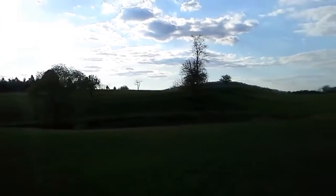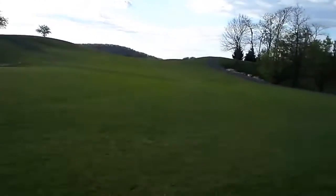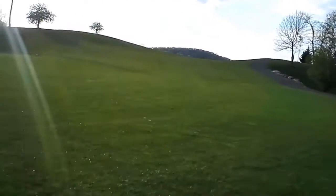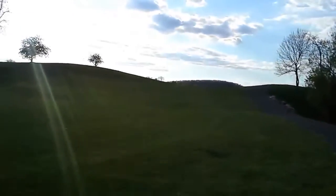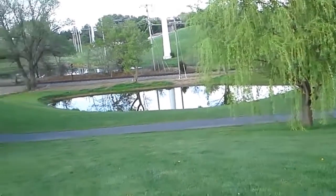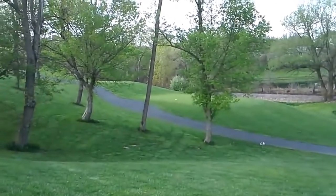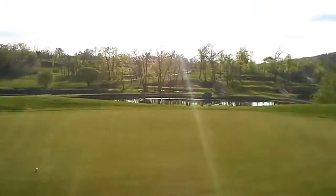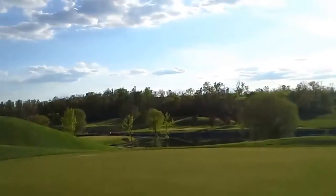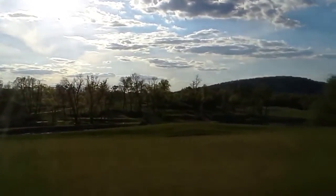So landing in the fairway, you still have to stay inside of those lips there. You don't want to land there. And I think I put a ball, it just kind of cut on me a little bit right here, down on the right somewhere, but I don't see it. So I have an hour left to play this 9. We're dropping real quick here. Okay, we're on. There's a club right there. There are 2 foursomes on the green. That's right over that lip there. So I'm hiding behind the lip.